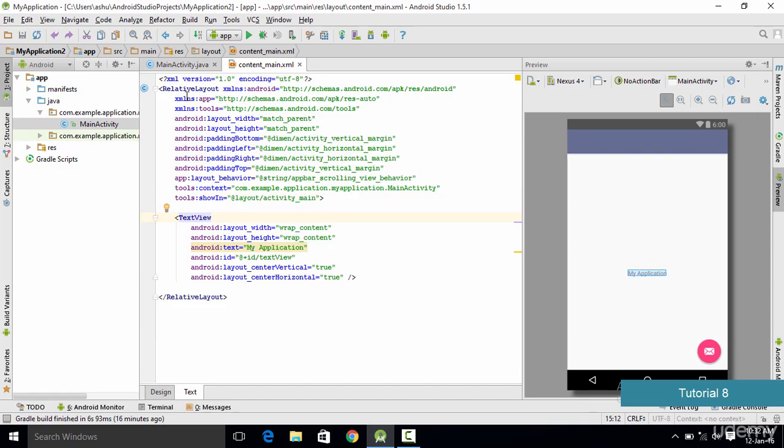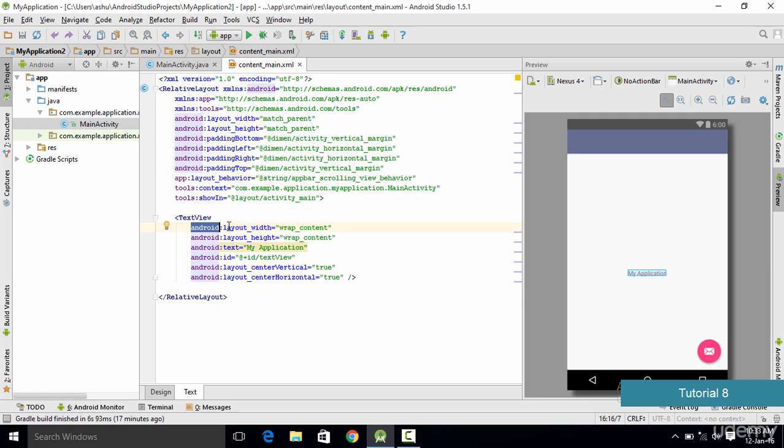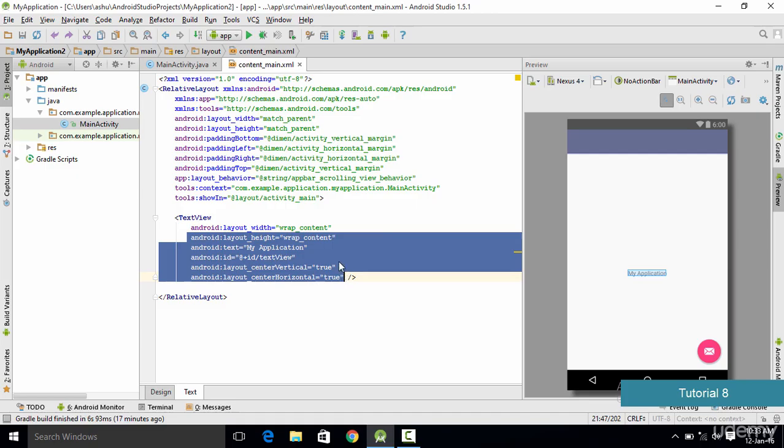Now this code right here, which is used in order to add some content to your screen, is called the XML, and if you have a basic idea of HTML, then XML is easier for you to understand. If you know the basic HTML tags, it would be easy for you to grasp the concepts of XML. Basically, these tags right here, for example this text view tag, is an XML tag which is used to define a text view. If we want to add a text view, we add this text view tag, and in the text view tag we define the properties of the tag. For example, this thing right here is used in order to define the width of the layout, and there are certain other properties which are specified in order to define our text view.